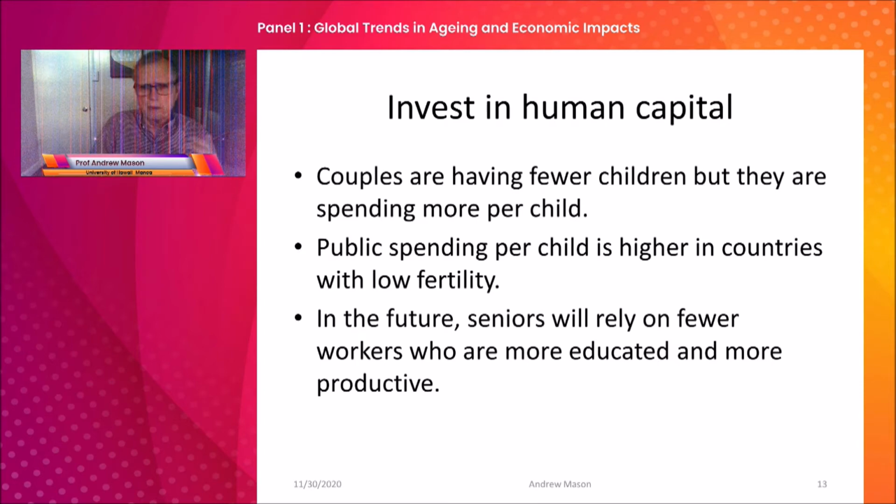Well, this has very important implications for the impact of aging, because fertility is a source of population aging, and fertility is leading people to have fewer kids, but to spend more on those children. So what we're seeing in the workforce as we go down the path is that we have fewer workers, but they're more productive because they're more educated and they're healthier. And so this should play a very positive role in meeting the economic challenges that I referred to. Next slide.